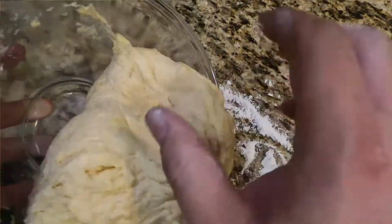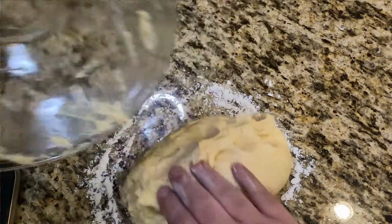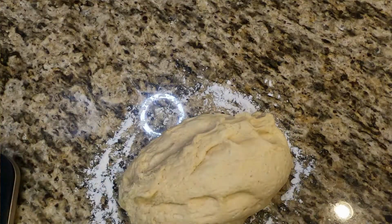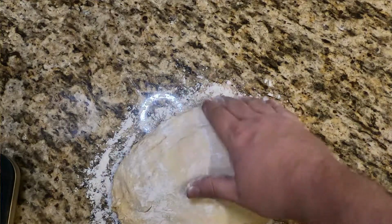You do you, boo-boo. Now once it's risen for that 30 minutes, we're going to turn it out onto a lightly floured work surface. See, it's a little tacky, it's not too bad. Make sure you got flour in your hands, flour the top. Now you need to portion this out into 12 portions.